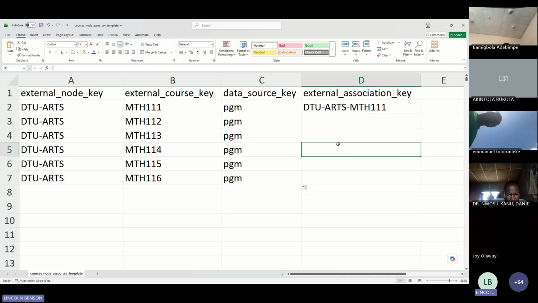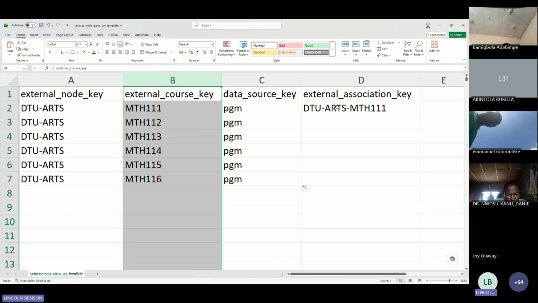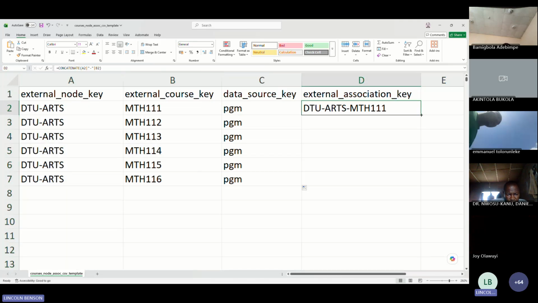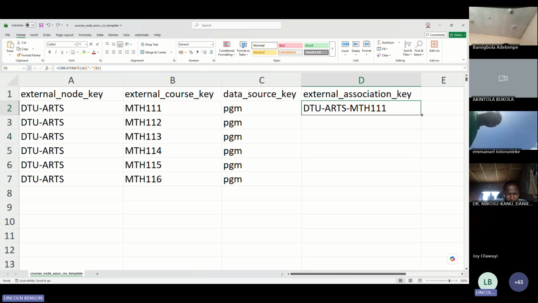After you've input your necessary information from the external node key to the external course key, you've done the formula. All you need to do in Excel is double click and you get a flash fill. Once you use a single formula to concatenate and do a flash fill, everything spreads down to the remainders.